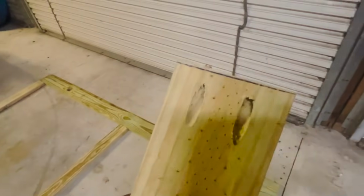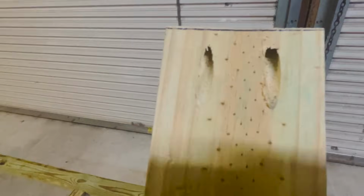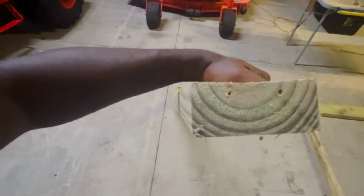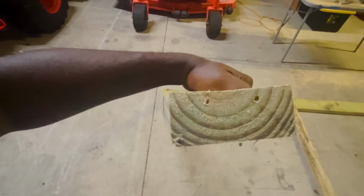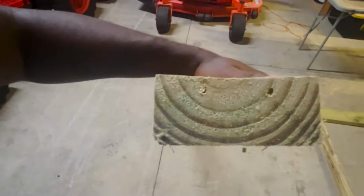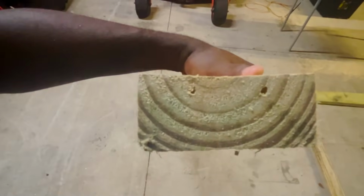All right, y'all, so the final thing that I'll add about these pocket holes and why you want to use the special screws is because, as you can see, the pocket hole goes through there and you could kind of see two holes there where it's going to come out the other end. Well, the pocket hole screw is designed to be able to go through the holes on this side and out the holes on that side directly into the adjoining piece. The screw is designed in a way that's not going to split the wood.